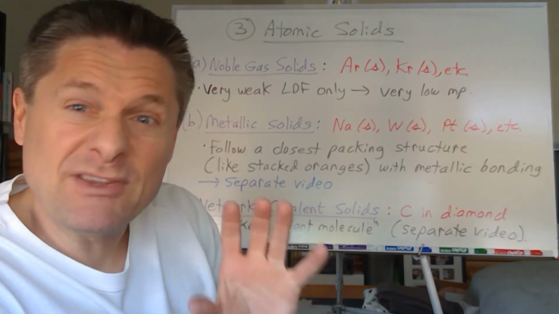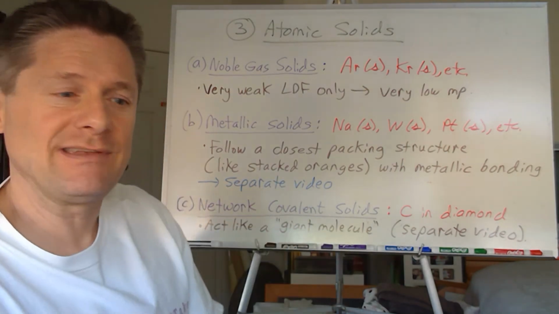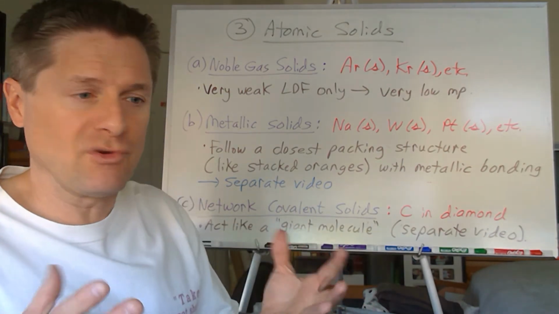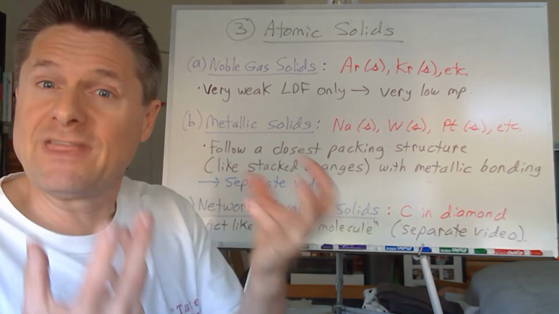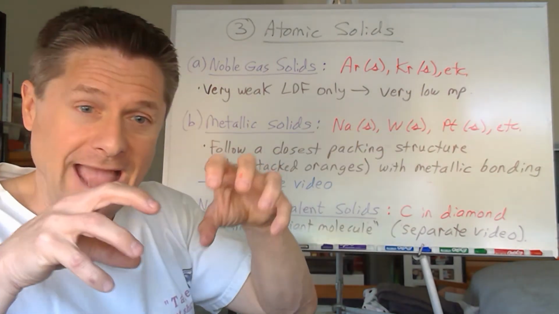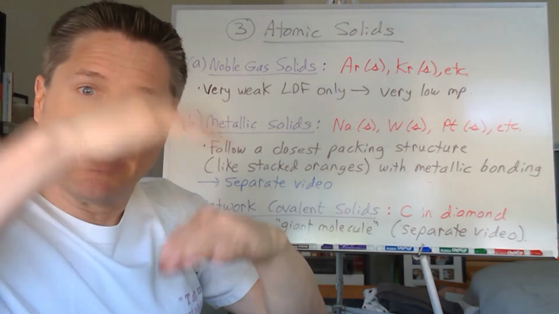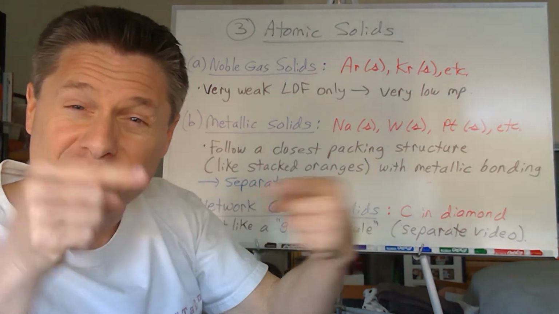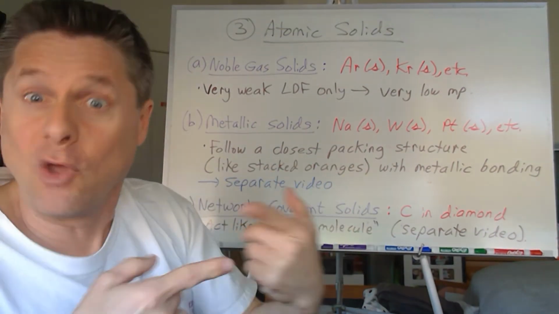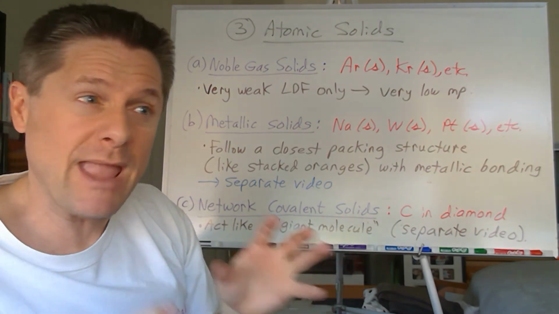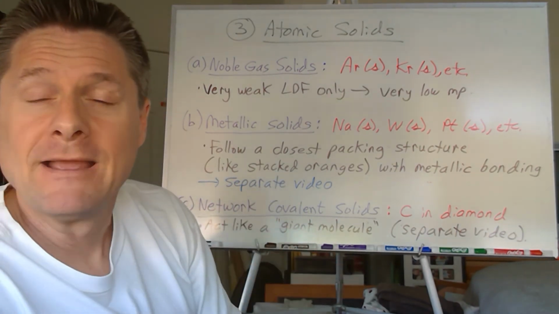Now, the simplest way, we're going to look at details on it, but imagine, you ever go to the grocery store and you see oranges stacked up? We think of these atoms as spheres, and if you start stacking them, you stack these oranges up layer to layer, and you see little holes called interstices. We call them interstices. They're just holes. There's a space between them, right? You can't perfectly stack them to fill in all the space.